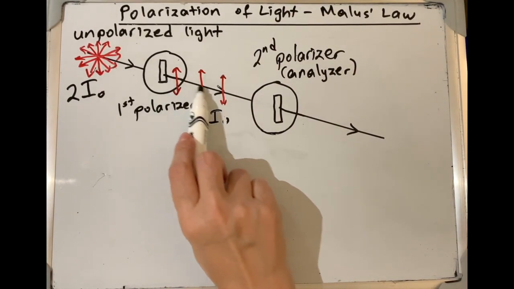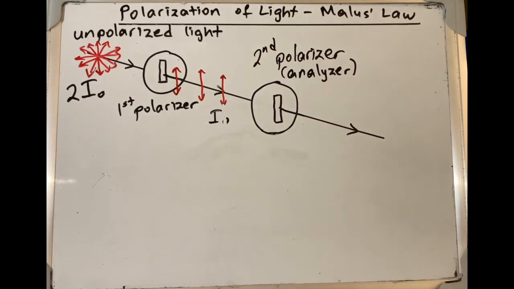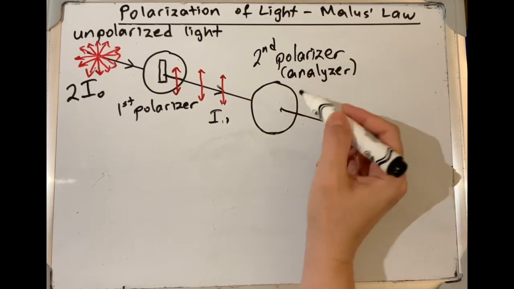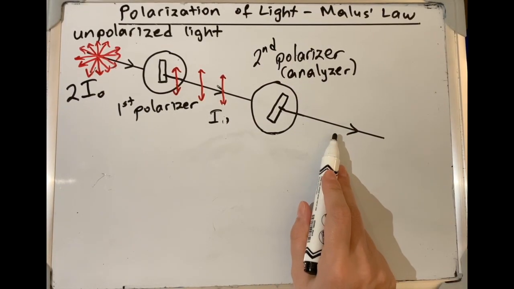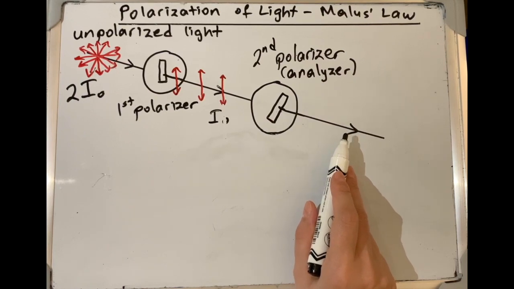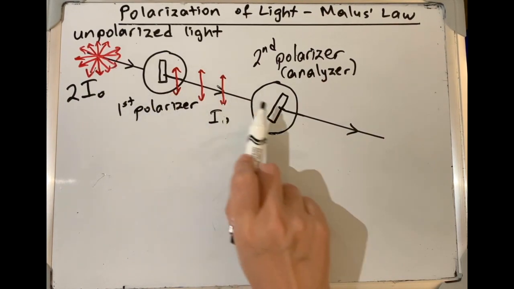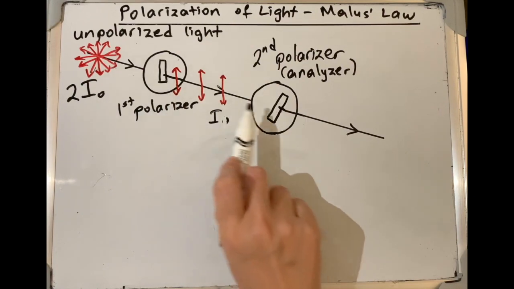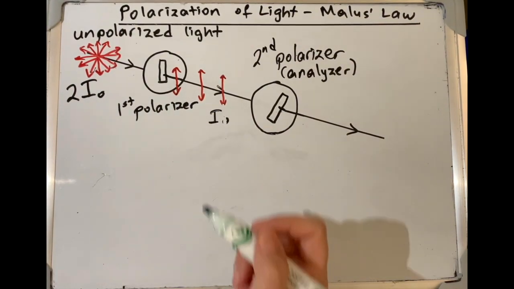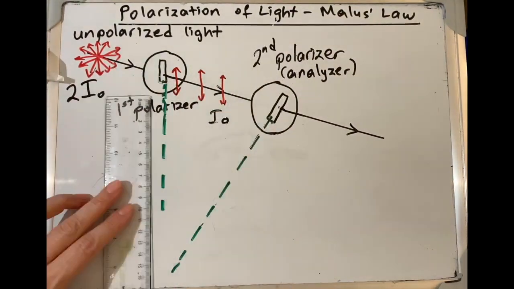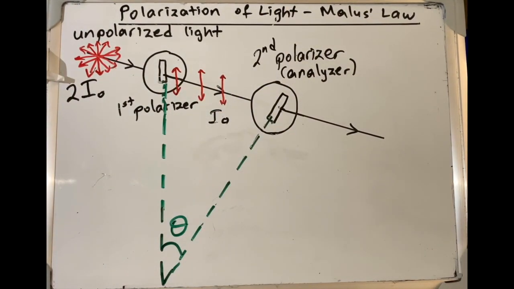The light that is here can pass through with the same intensity and out. However, if we rotate this second polarizer and align its axis as such, there's going to be a change in the intensity of the outgoing light after the second polarizer. And that depends on the angle of the axis of polarization of the two polarizers, which I'm going to show on the diagram as such. That's the angle I'm talking about.